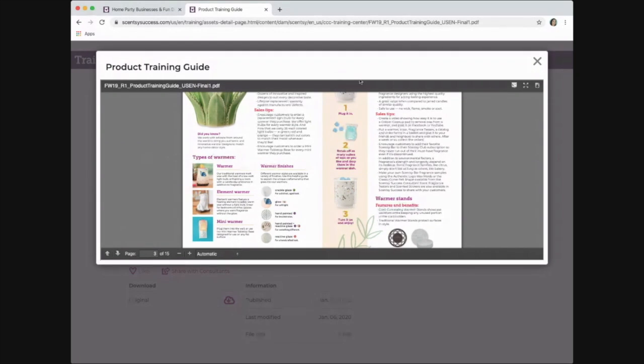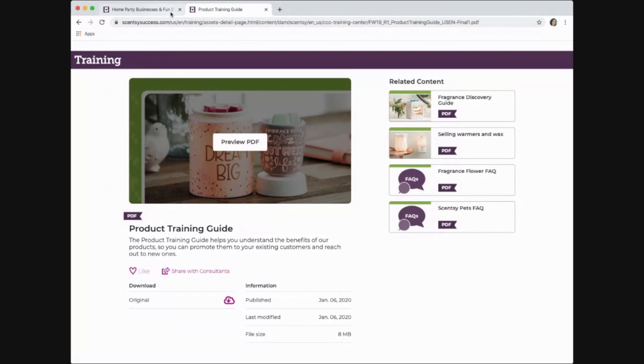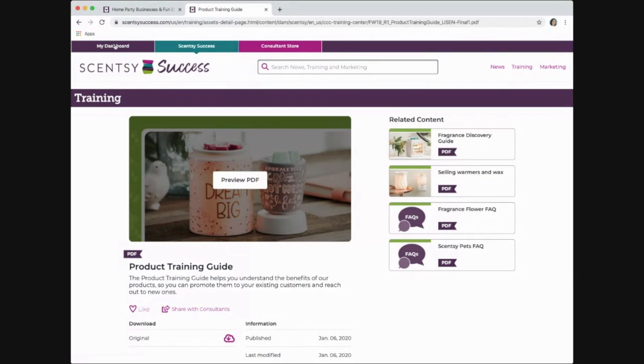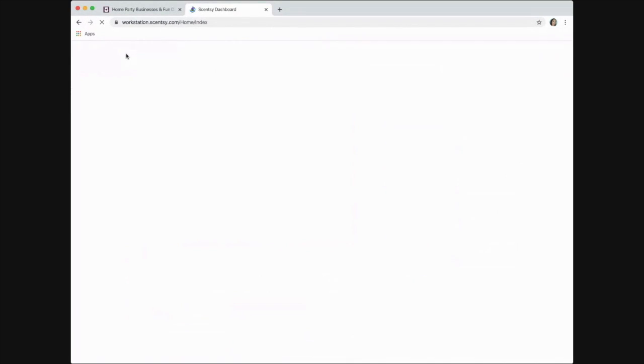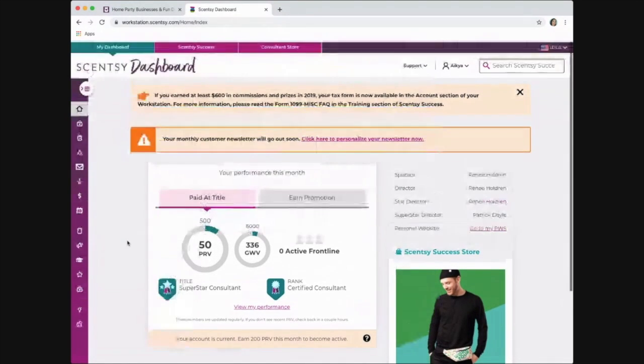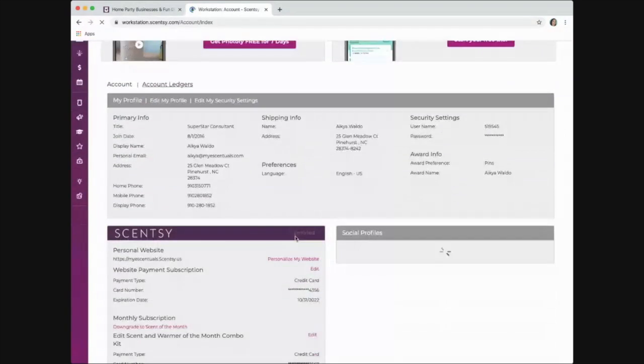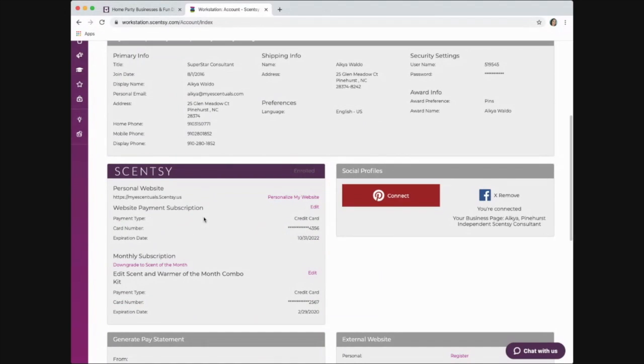Okay, the next thing I wanted to talk to you about is your account. I'm going to go back to the main dashboard, your home tab, home slice. All right, am I giving away my age? Okay, then we're going to go to where it has your name, click on the little down arrow and go to account, and scroll down to where you see this purple bar and it says Scentsy.